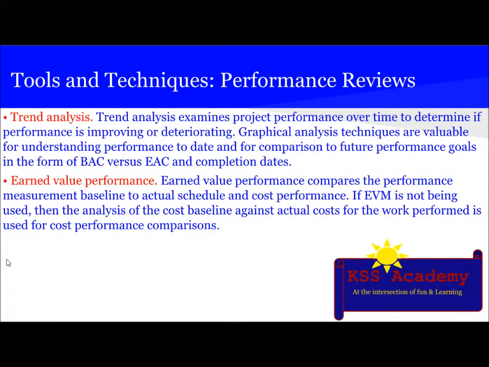The next technique is trend analysis. Trend analysis examines the project performance over time to determine if the performance is improving or deteriorating. Graphical analysis techniques are valuable for understanding performance to date and for comparison to future performance goals in the form of BAC versus EAC and completion dates. The next technique is earned value performance. It compares the performance measurement baseline to actual schedule and cost performance. If EVM is not being used, then the analysis of the cost baseline against the actual cost of the work performed is used for cost performance comparison.